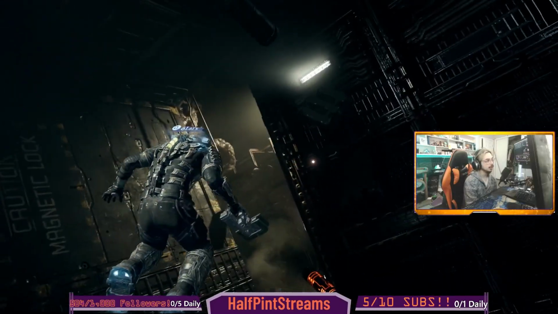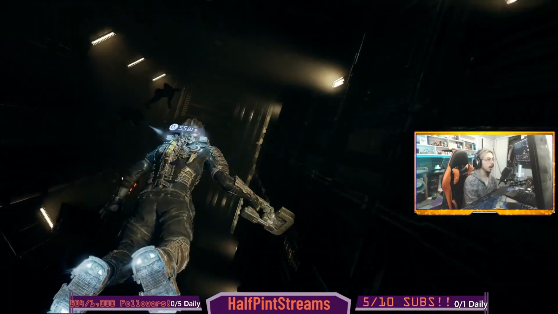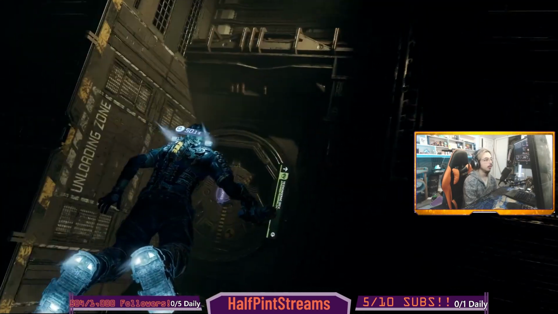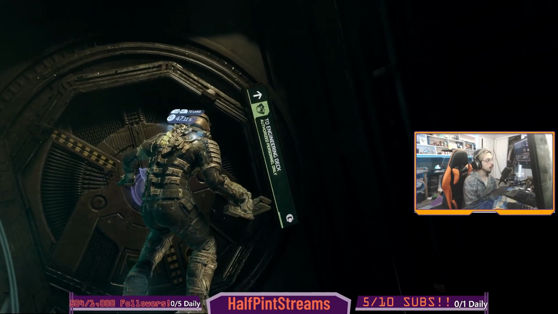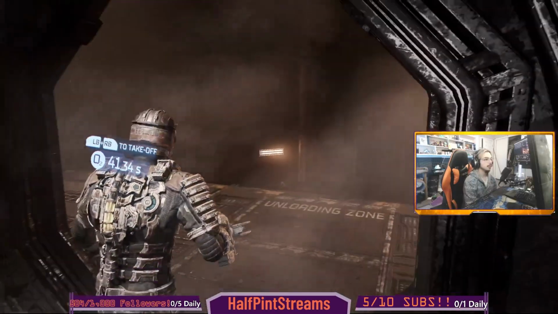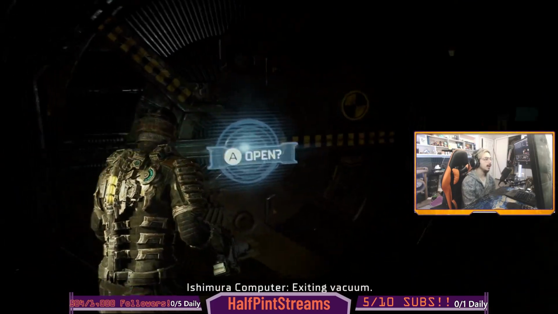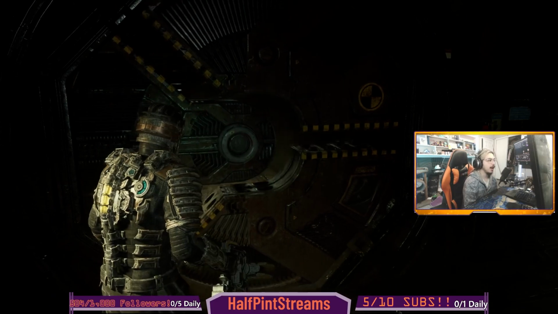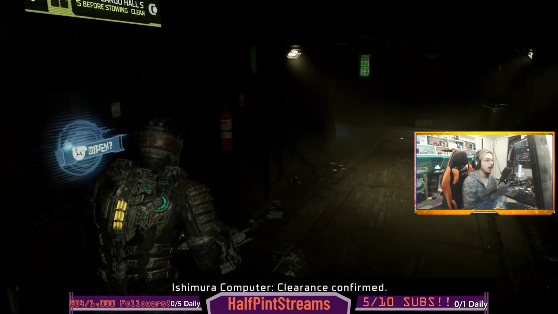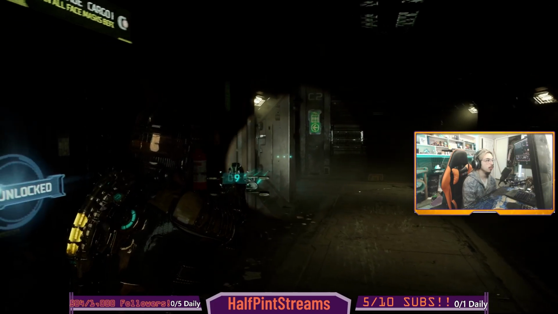Okay, I need to get out of space. Help. Okay. Door. Reorient. Let me in. Exiting zero gravity. Woo! Okay. Exiting. Yeah, I did not have the health to fight all that. Okay, level 1. Oh! Hello? Okay.